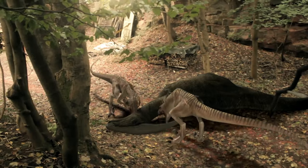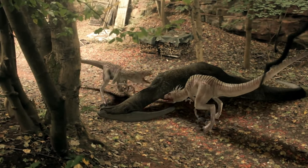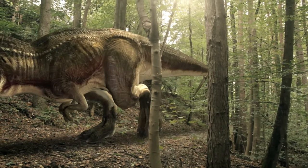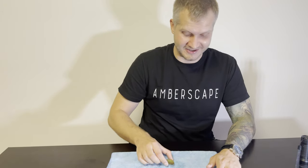So yeah, and while it's resting, I wanted to ramble a bit about the amber from Myanmar. It was dated by scientists to be from the Cretaceous era, and to be exact, 99 million years old. And that's kind of mind-blowing, because 99 million years ago is a time when the dinosaurs still existed and were roaming the earth and forests everywhere. And this Pseudoscorpion, which I'm still hoping is in nice condition, we will see in a while, was living amongst them. So that just blows my mind even more. And I'm so happy to acquire this piece. And it's my first Pseudoscorpion also.